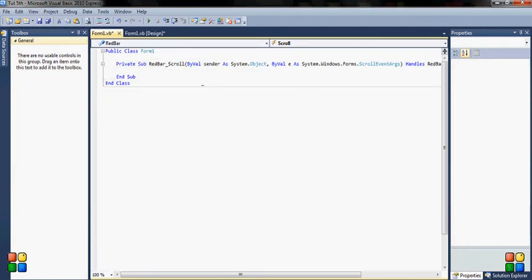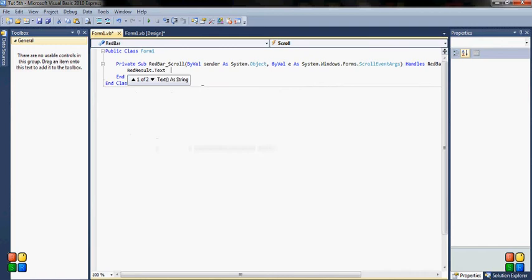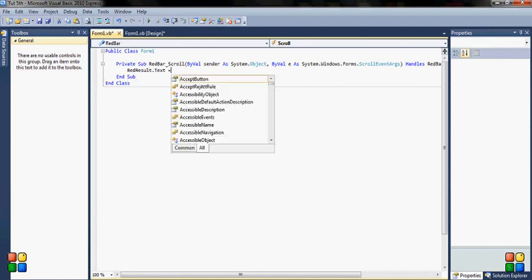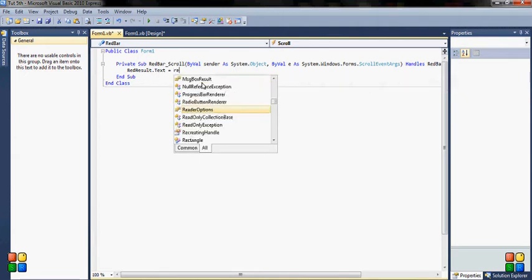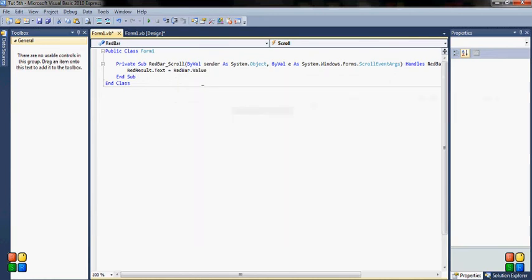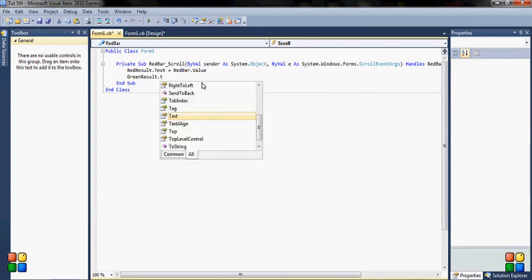So I just declare my red, and that will be result.text is equal to the scroll bar, and so that will be red bar dot value. And now for the green one, result.text.